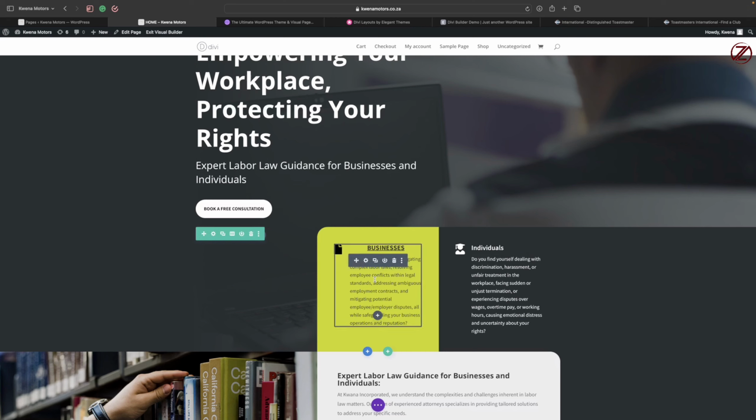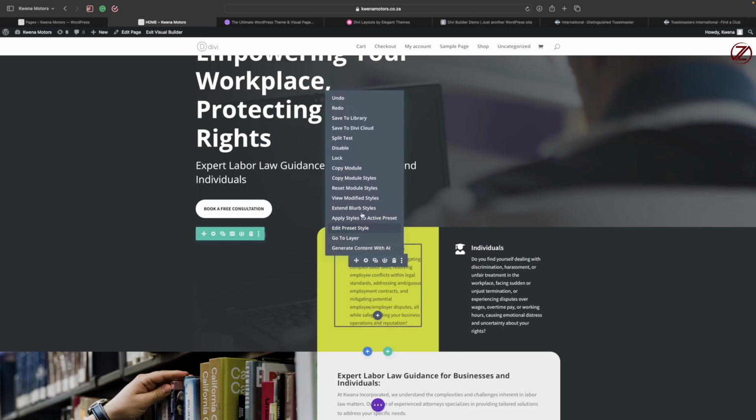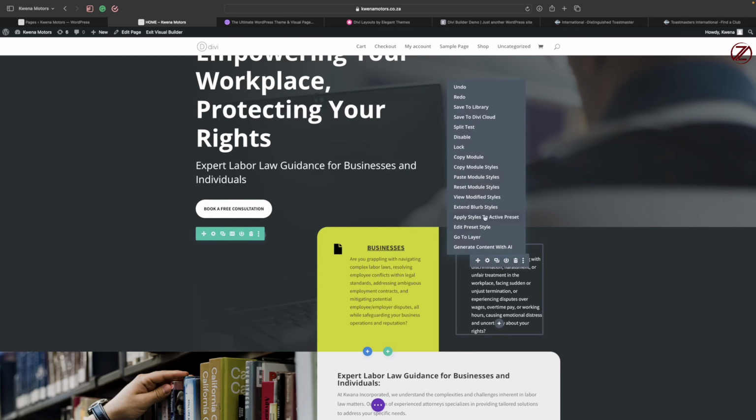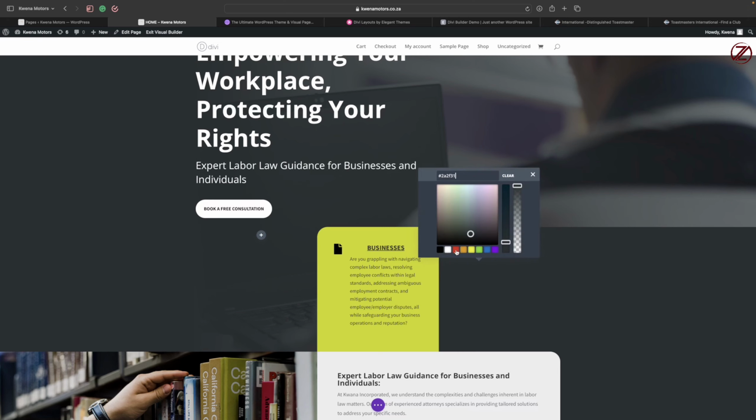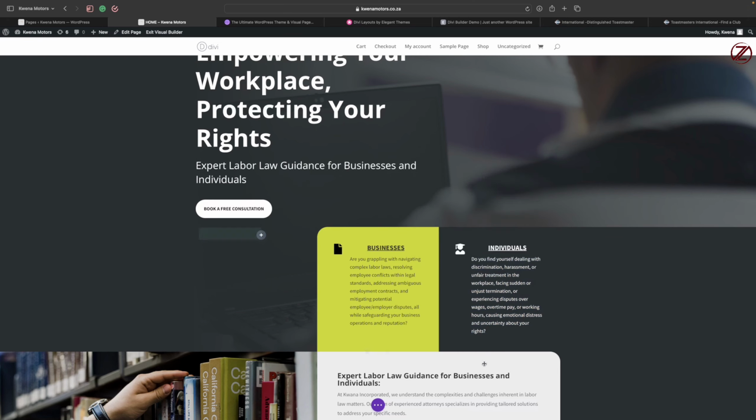I changed this. So in order for me to make the same changes here, I'm going to do this and then right click and copy module styles. See here, module styles, copy, right click, paste module styles. Why is it all of a sudden gone? Oh, I forgot. The body text was white. On this one it should be white. Okay, cool. The idea is to copy the style.